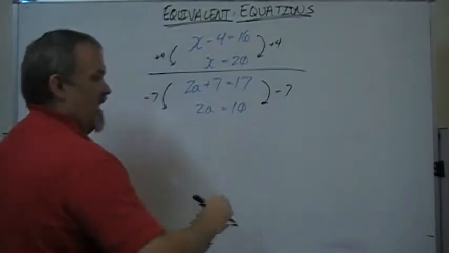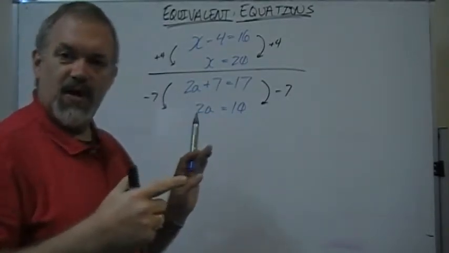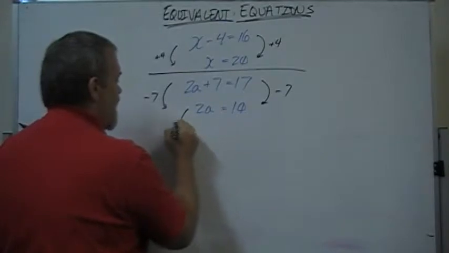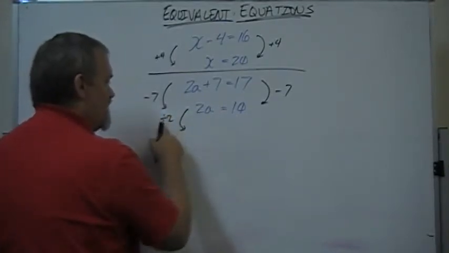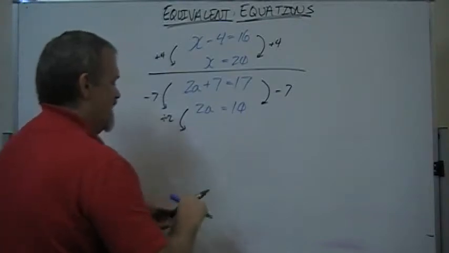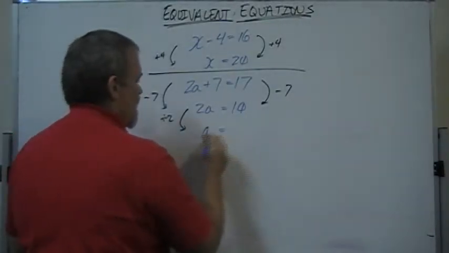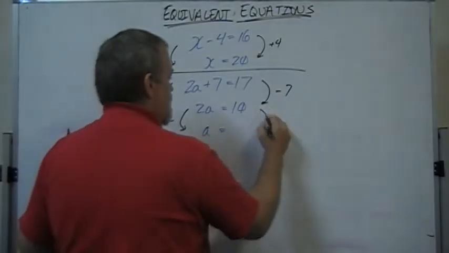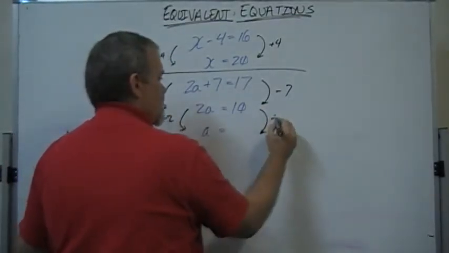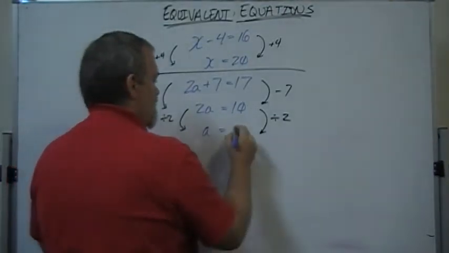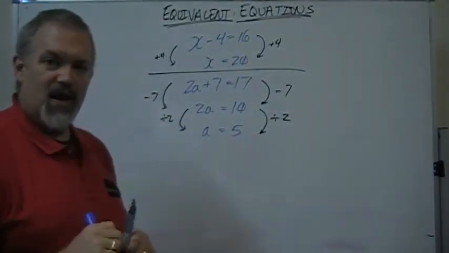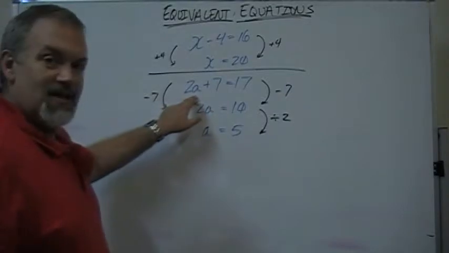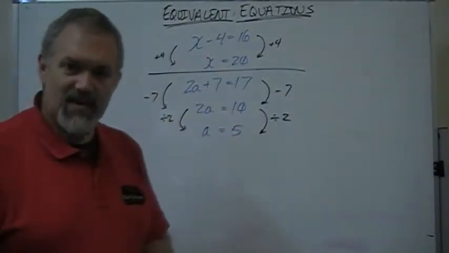Well, this is 2 times a. If it's multiplied, how do I reverse it? I reverse it by dividing. Divide and multiply reverse each other. So I have this, I divide by 2. 2 divided by 2 will just leave me with a. But remember, I have to do the same thing to both sides of my equation. I did it on the left-hand side, I have to do it on the right-hand side. So divide by 2. 10 divided by 2 gives me 5. Again, remember, I should go back and check my answer. a is equal to 5, so I put in 5 for a. 2 times 5 is 10, plus 7, 17. Yes, I've done the problem right.